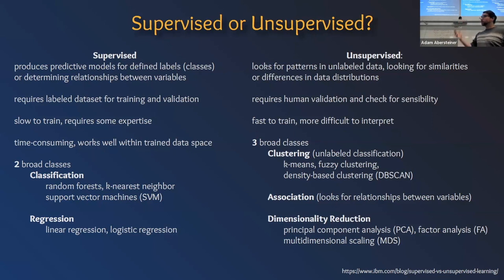Unsupervised learning though, like I said, you don't know what those labels are. You're trying to group them so you can ascribe labels to them. It's much faster to train than supervised learning techniques, but it can at times be a bit more difficult to interpret, though with the maps that we'll make, what I'm going to show you is actually not too bad for these mineral maps, probably because minerals have sufficiently different chemistry that they're easier to understand. And as Martin would say, you never put anything under a laser that you don't already know what it is. So you ought to have a pretty good idea of what these are anyway. Okay, and this type of clustering falls into three different types.